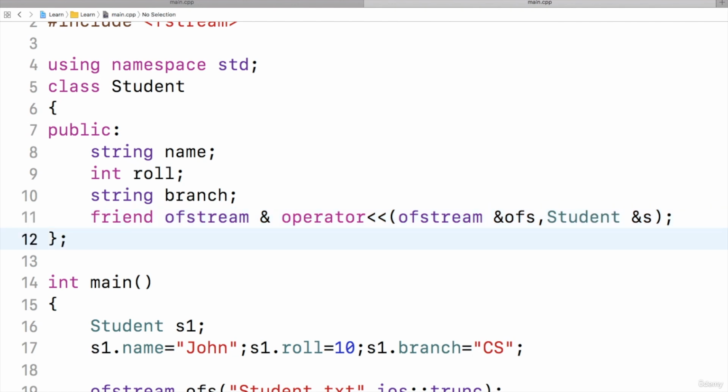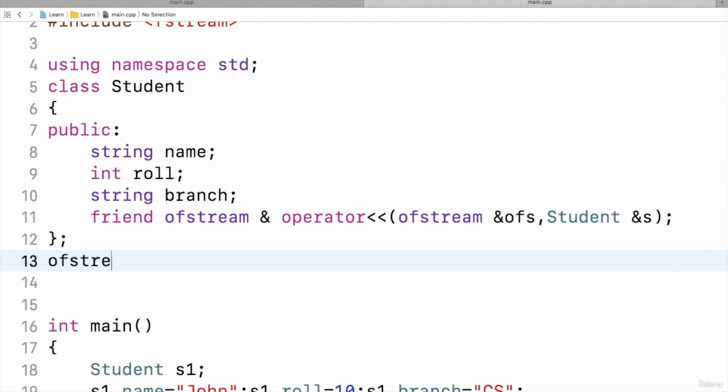You know well that when you want to override the insertion or extraction operator, you must make them friend functions. This is a file output stream, so I am overriding the insertion operator on a file, not on a console. Let us implement this function outside: ofstream reference operator insertion, with ofstream OFS and student, the same signature.